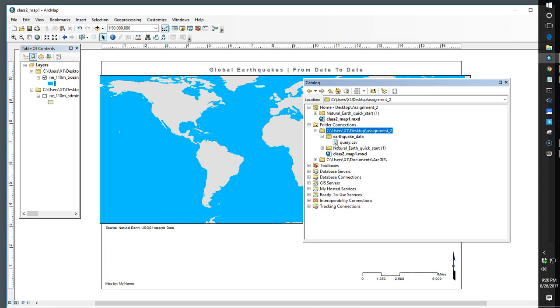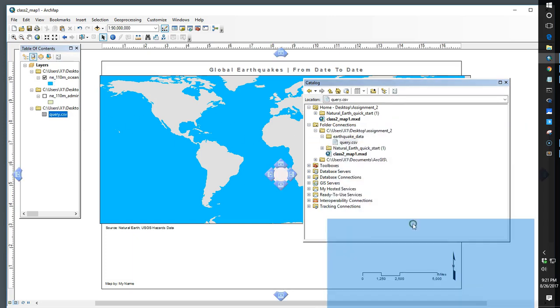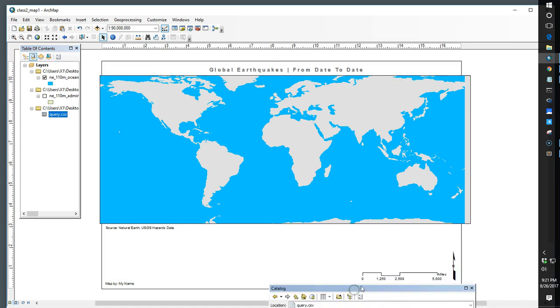I'm going to simply drop this into my table of contents. It's not going to come in as points because it's just a table. It's just a CSV table right now. We have to do a couple things to actually get it to be points on the map. But like we did the first week, we can map this latitude and longitude, and instead of doing it with Google My Maps, we can do it in a GIS. Both QGIS and Esri handle this process really well.